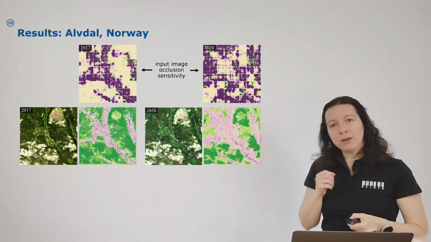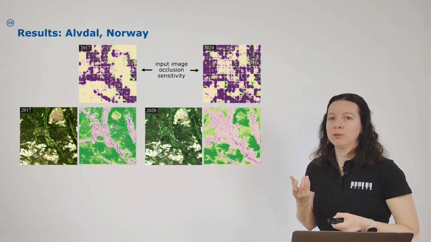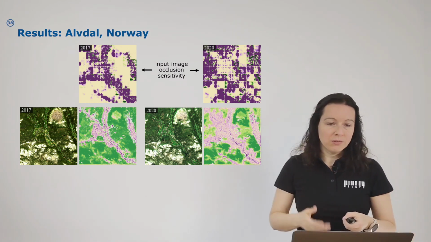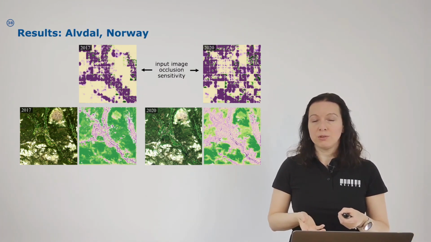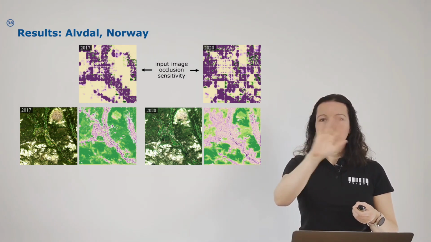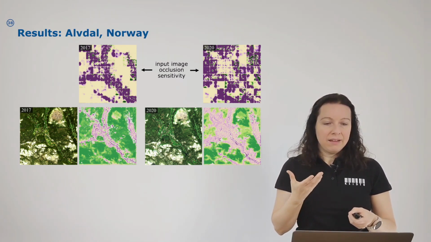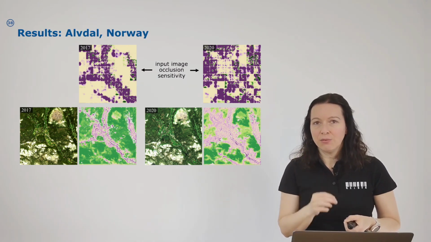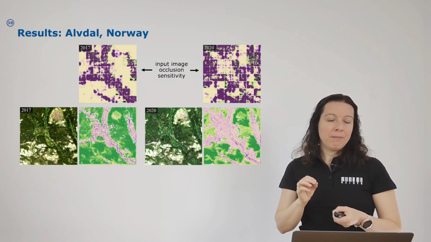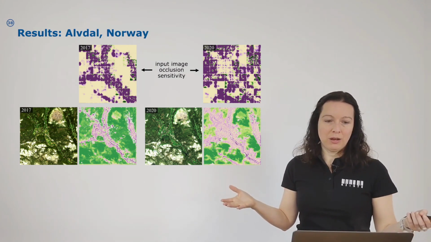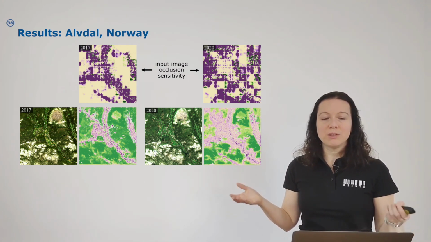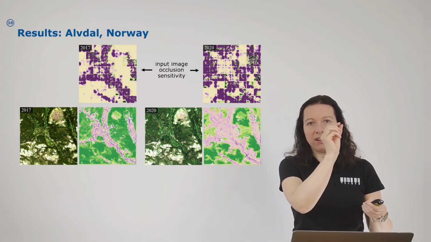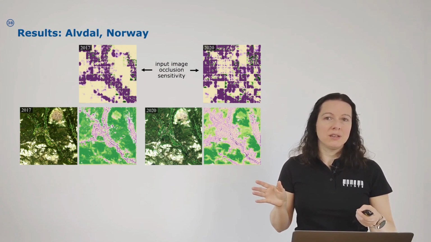And because I already told you, we used the concept of occlusion sensitivity maps, and we compared our results also to input image occlusion sensitivity, where we covered up a small part in the input image. And what you can see here, it's not really working. The reasons are the following. So first of all, you cannot use big images for input image occlusion sensitivity, because if you have a huge image and you cover up a small part, nothing really would change in the output.